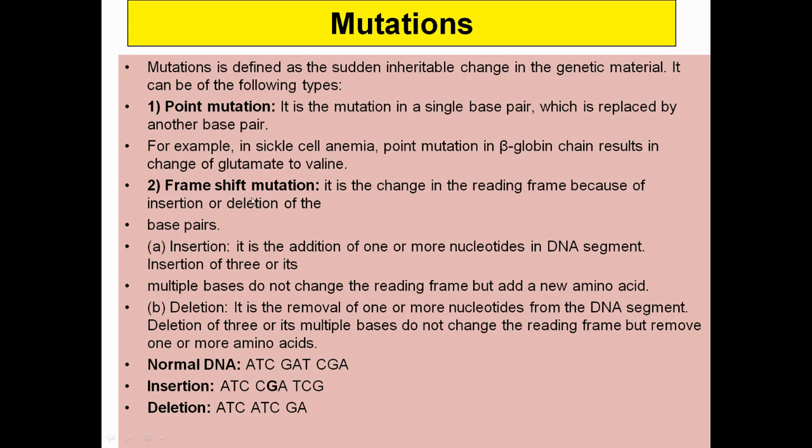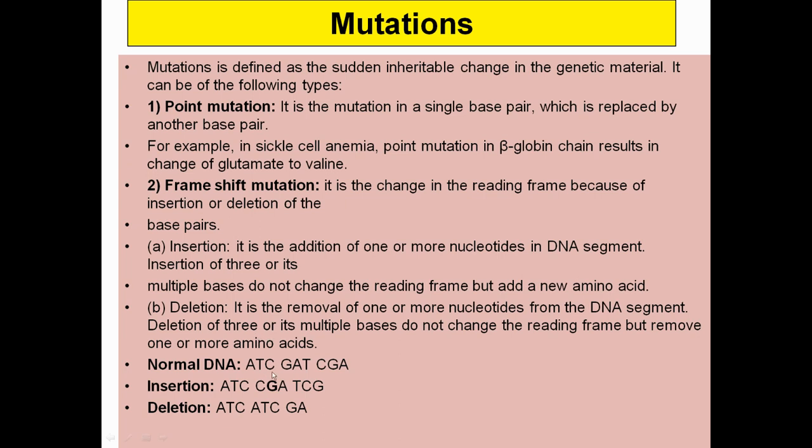Now comes the frame shift mutation. It is a change in the reading frame because of the insertion or deletion of base pairs. Insertion is the addition of base pairs in the DNA sequence. Insertion can be of multiple nucleotides, and it changes the whole frame of reading for the codon. Deletion refers to the removal of one or more nucleotides from the DNA segment. It can happen to three at a time or multiple base pairs.